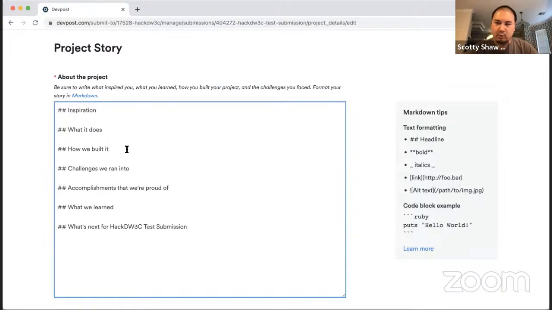But the accomplishments that we're proud of: we found a way to increase the security of tokenized carbon credits. Maybe instead, we were able to build something using React Native, something that none of us had done before, but we figured out how to do that. Maybe what we learned is that what we built actually fits carbon offsets better. And by the way, we just realized carbon credits and carbon offsets are different things. Maybe that's a really important thing. So for reducing carbon footprint, we decide to focus on carbon offsets instead, rather than carbon credits. What's next?